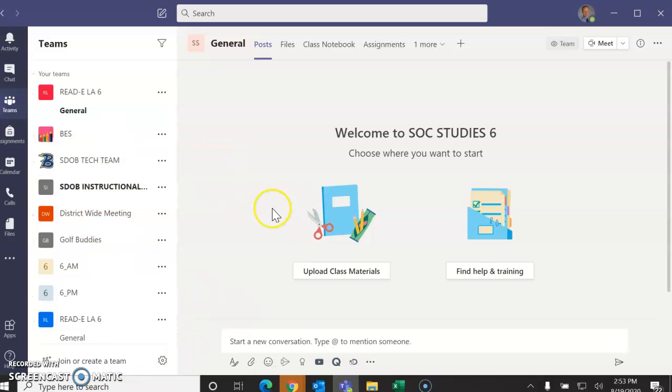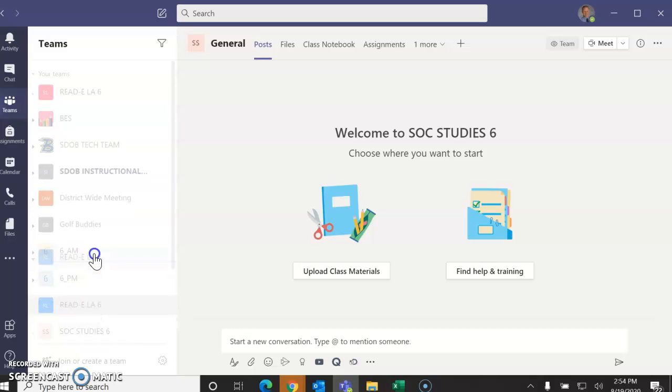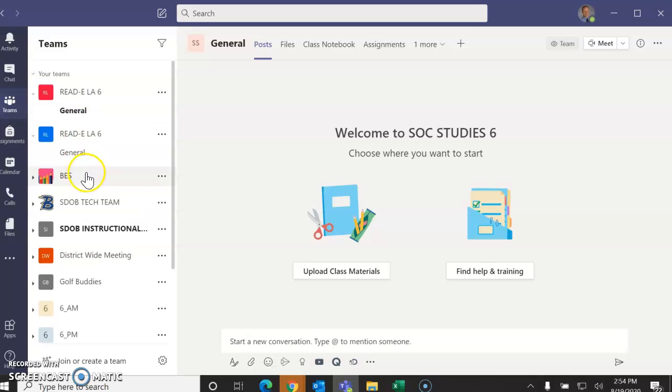All right. Now, the first thing that I like to do is, I've got a bunch of different teams that have accumulated over time. I have this one that Brad created, this one Joe created, this one I used the other day, unfortunately not to plan a golf trip, but was just goofing around trying to figure out how some things work as we go into our trainings. But I want my classes to be on the top. Easy thing to do, just click on a team, hold on to it, grab and drop, and you can change the order of them very easily.